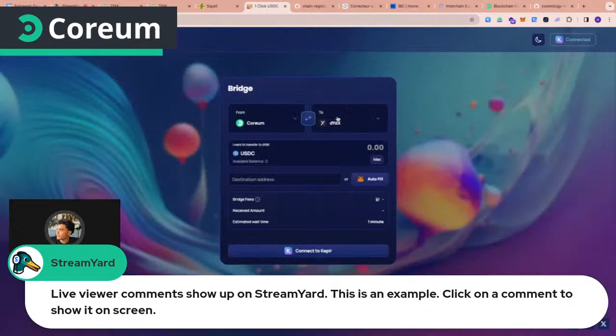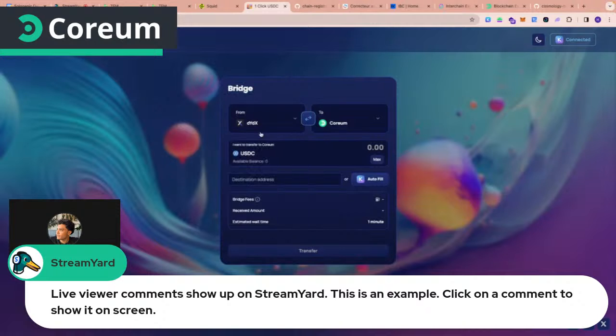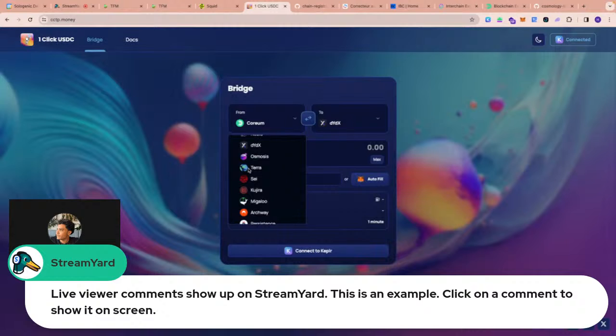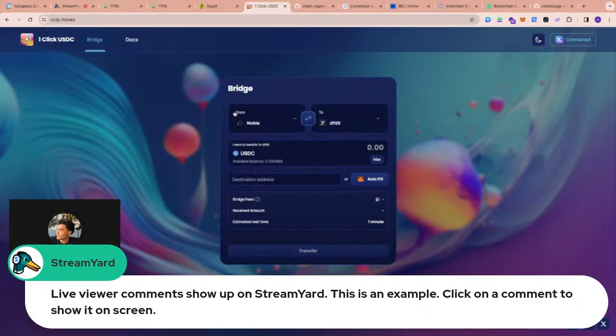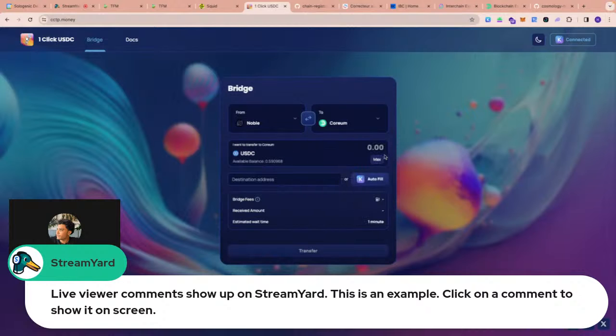Basically, what this interface allows you to do is, with one click, bridge your USDC from any chain within the Cosmos ecosystem, and from Ethereum and some EVM chains also, to Coreum. So for example, right here, I'll show you how easy it is to bring some USDC directly from Noble to Coreum. So I select from Noble to Coreum.